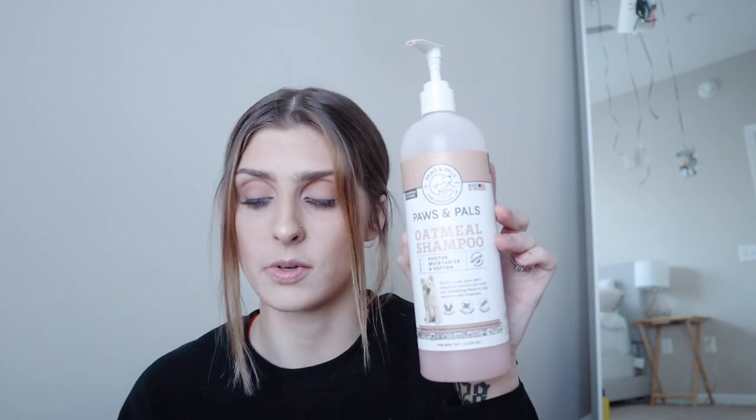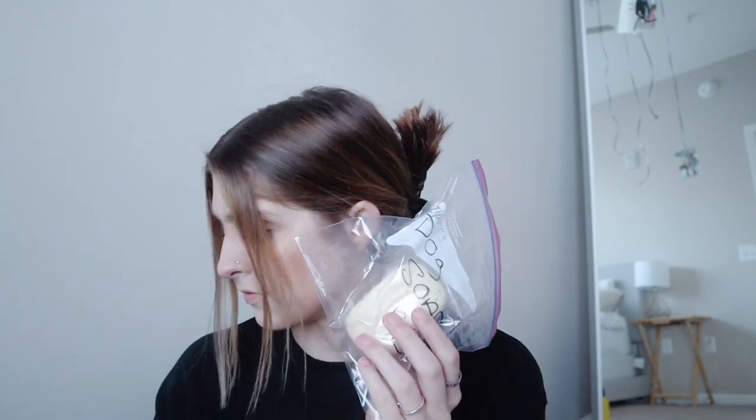Another thing is shampoo. This one is the Oatmeal Shampoo by Paws and Pals — we really love this one. And this one is from the same brand as the paw balm, Wash Bar. It's 100% natural and really safe for puppies, which is why we chose it specifically. This is the one we use on Forrest now, and we used it when he was a puppy too.